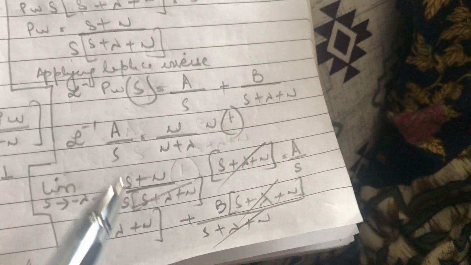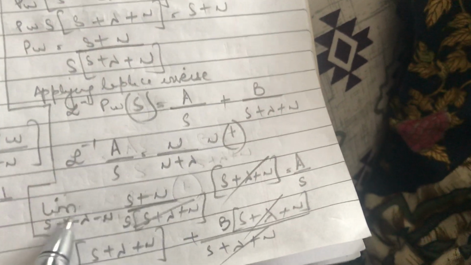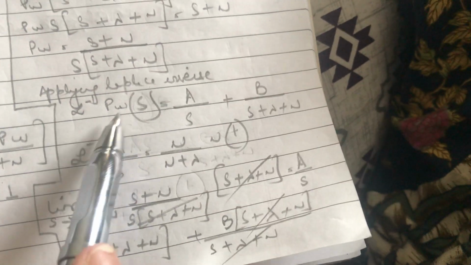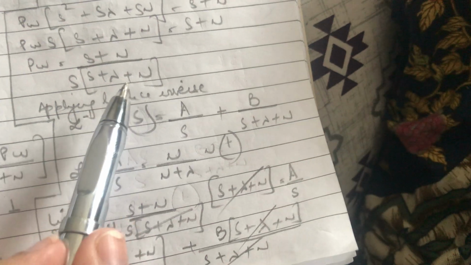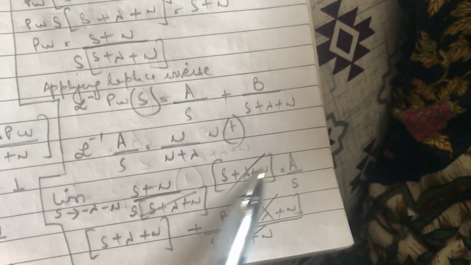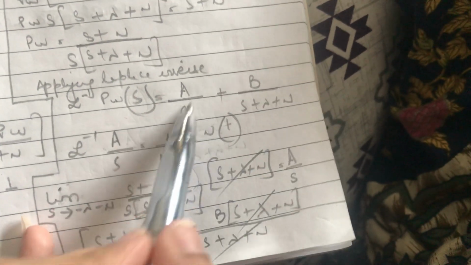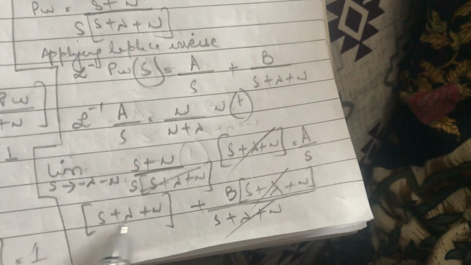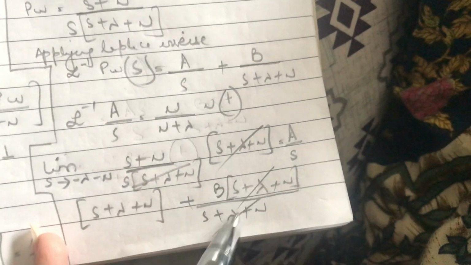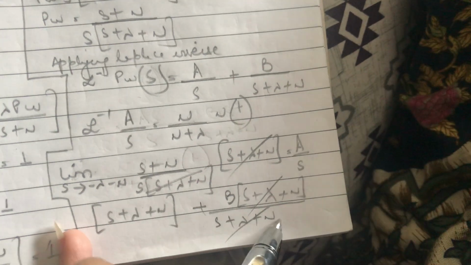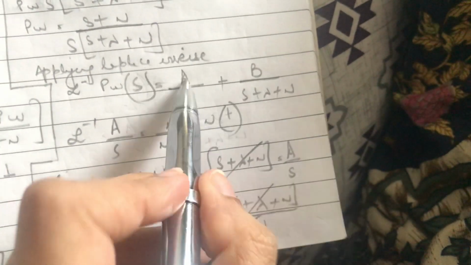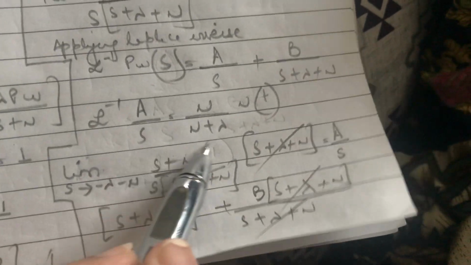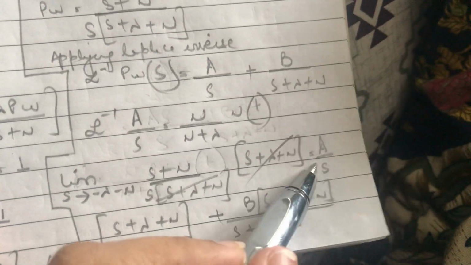So when we multiply here, first we create the limit, s times P_W of s, and we bring it here and multiply by the lower part, the denominator part. It comes like here, A over s, and the same multiplies here, plus B over s plus lambda plus mu, and it again multiplies here. So it multiplies with all three parts. Okay, so what we got now, this thing cancels this thing, this thing cancels this thing.